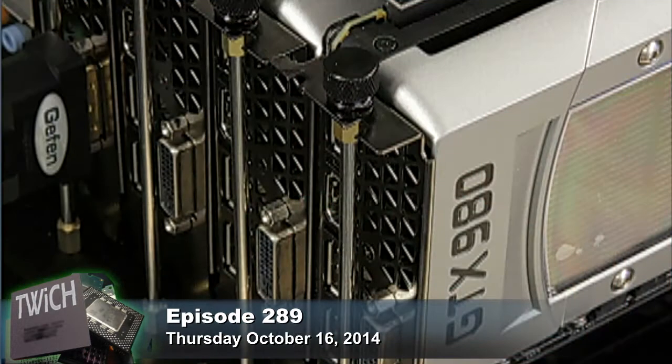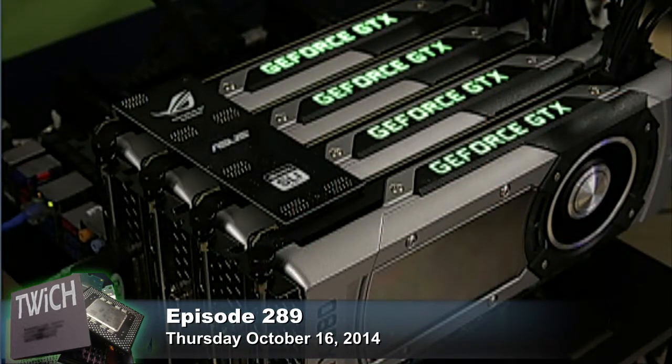Anyway, so the idea of SLI and Crossfire are very easy to describe. Add GPUs to your system, improve gaming performance, graphics performance. The problem is in implementation, it's never as easy as the words I just stated make it sound, right? So going from one GPU to two GPUs implies a lot of work in terms of dividing up workloads, compiling that work back together at some point on a different piece of hardware or on one of those two pieces of hardware, making sure that those workloads are balanced between processors, making sure that there's no data discrepancies between the processors. There's a whole lot of stuff that goes into it.